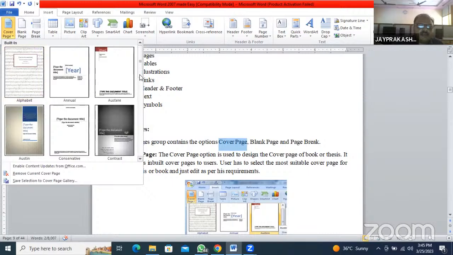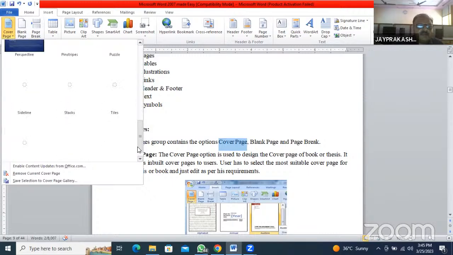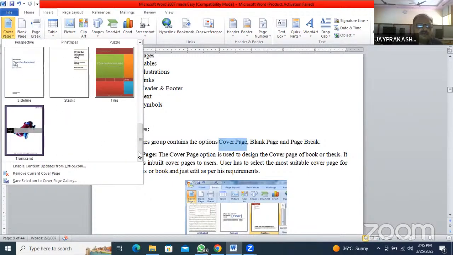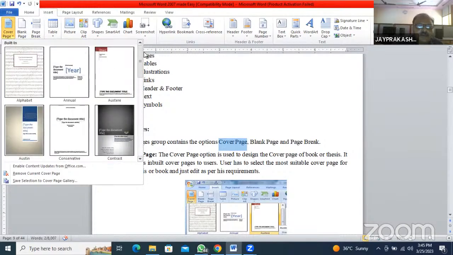Here are some templates of cover pages. These are generally for books, not thesis. For our thesis, we can use the template provided by the university, and it is common for all faculties.